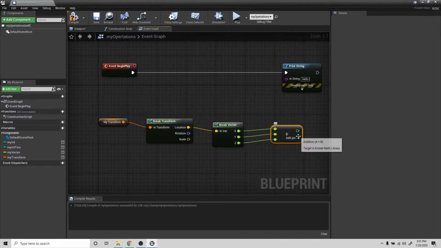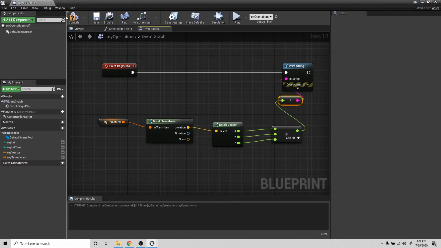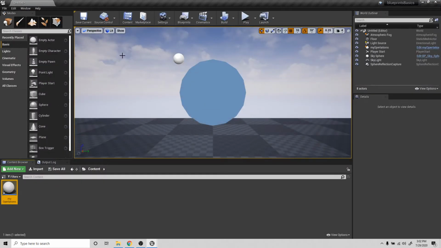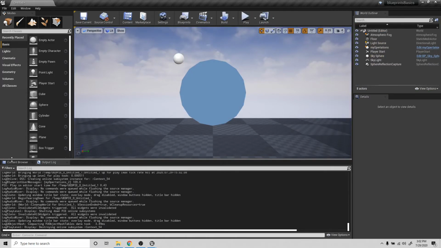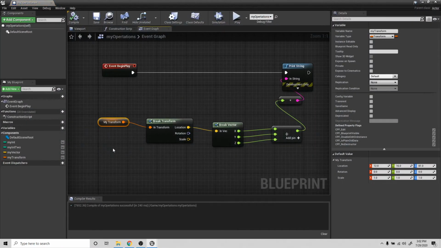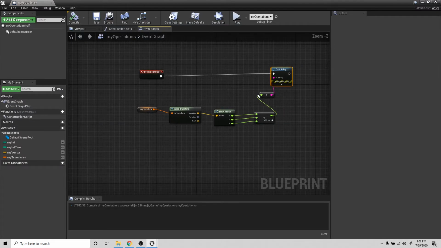And assign it here. We get it to conversion. Let's compile everything together and play this. Yep, so 109 is what we're looking for. Okay, so now we have that where it is able to give us different values together to output a value, and this is how you break apart a transform so that you can get into the specific values that you're looking for.